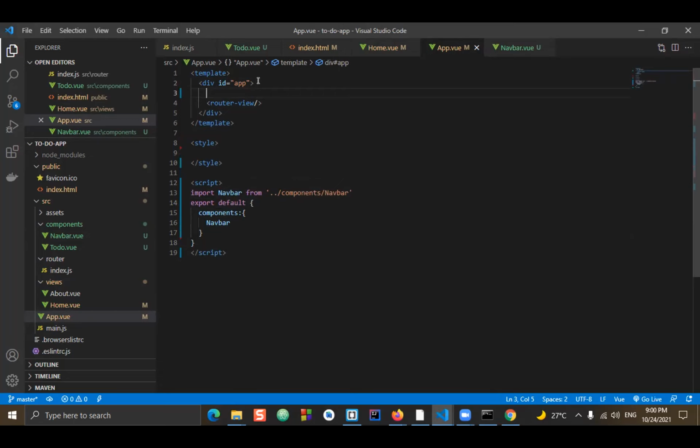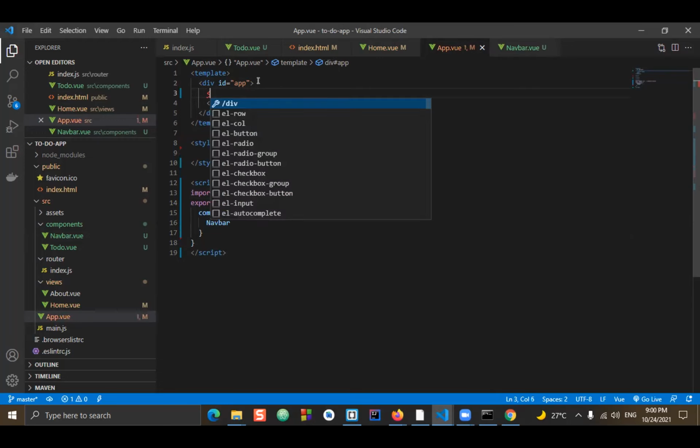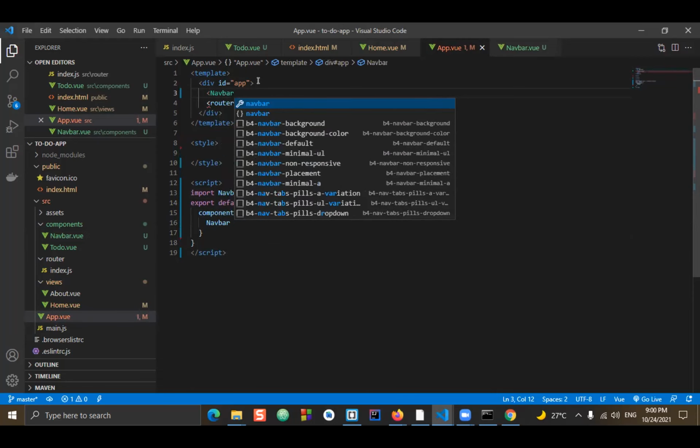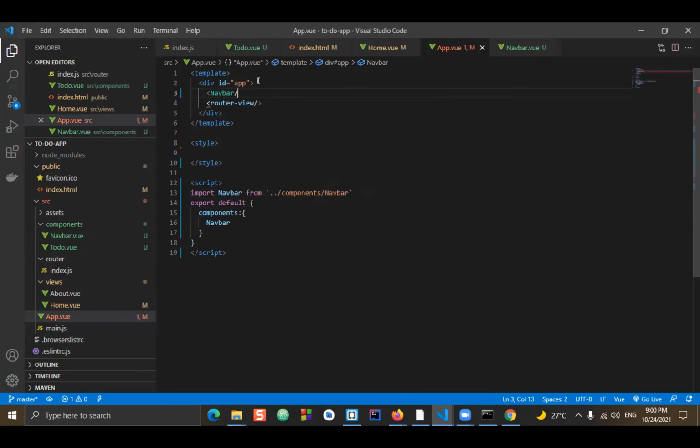Navbar. How do you use it? You are going to use the self-closing tag. Navbar, and close it. Self-closing. Right now it should work.